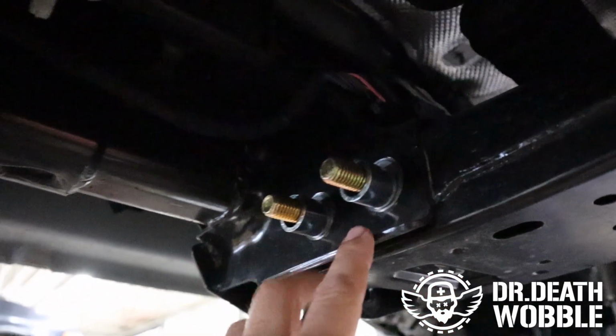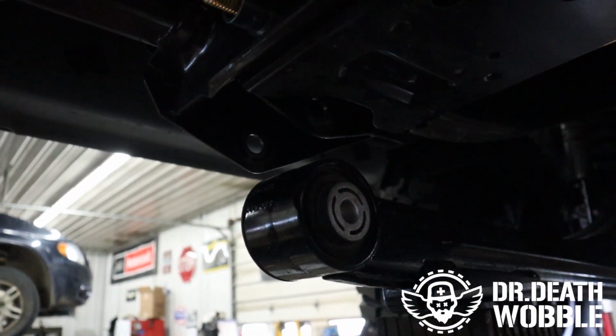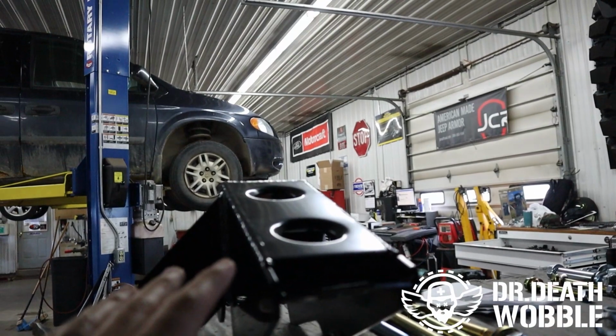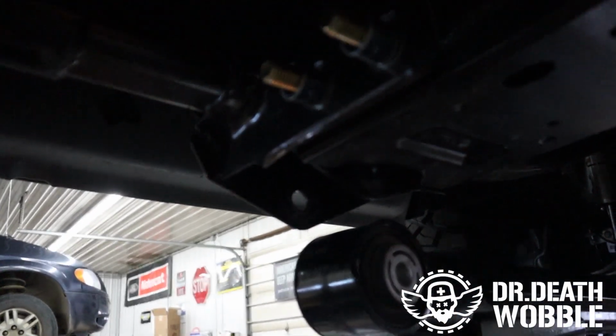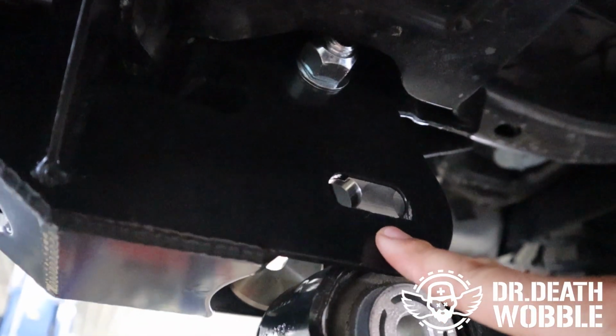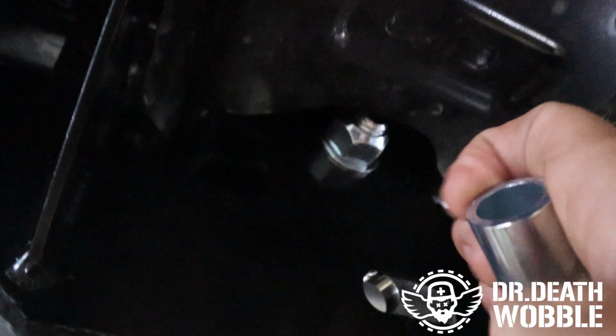We did them one at a time. We got our bushings on there waiting. The radius arm is supported and lowered down. We're gonna take our bracket and put that up over the frame and then start installing our mounting bolt. This will be our new radius arm mounting position. Up inside here, there's a bolt that goes in the stock position. Make sure they send you these sleeves. That sleeve goes inside the bracket, inside there.